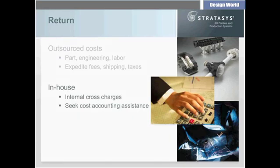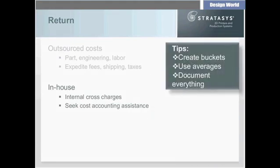So here you're really going to have to turn to the cost accountants. You're going to turn to them to figure out how do you quantify how much it's really costing to make those parts, therefore how much savings, but also to help you determine if that is a savings at the corporate level. What I mean by that is if all you're doing is moving a prototype from one department to the other and there's no change in the original department, eliminating some equipment or taking on new work, higher level work, well, there's no net effect for the corporation, so it wouldn't be any benefit. So with that, seek help from the cost accounting or your accounting and financial department if you have in-house possibilities.